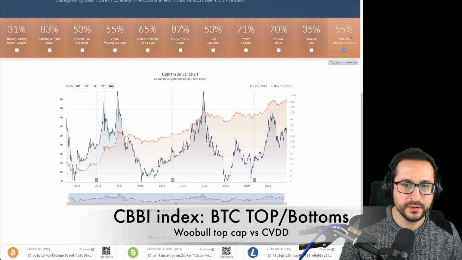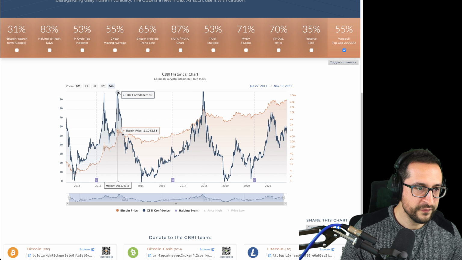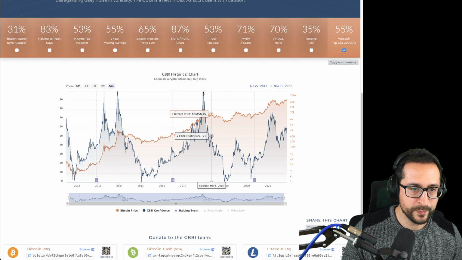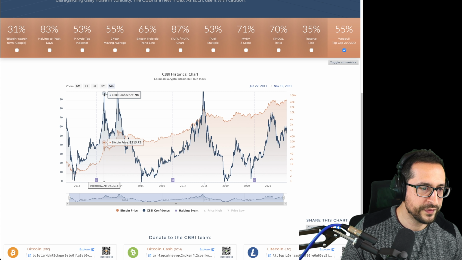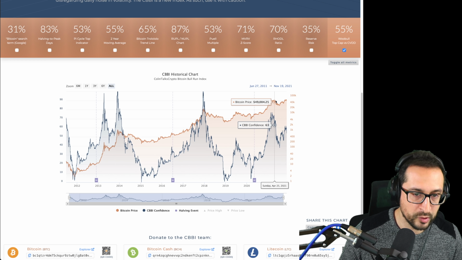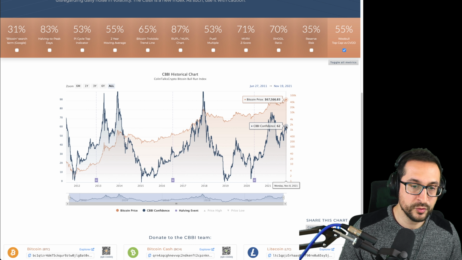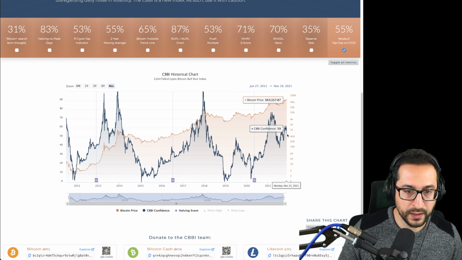And the last one. These are all indicators that belong to Willy, and apparently they have decided to use the top cap and the CVDD. Very accurate for the top. It gets to 100% exactly on those tops. On the first peak, 98. Again, not very high around here, 77. Not surprised, Willy wasn't calling this a top either when he was sending the analysis. We got to levels of 62 maximum in the short term, and now we are sitting at 54, 55.